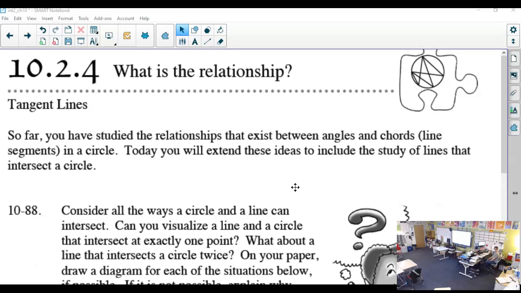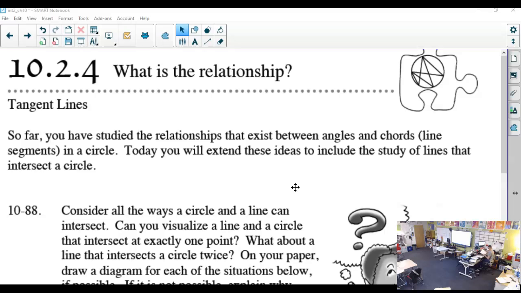Yes, but you can use your shapes template to draw a nice, easier circle. We will use the compass when we're trying to draw circles of whatever size we want. So draw a circle with a line that just touches the circle once. And then draw a line, or you can draw a new circle if you want, or you can use the same circle, but make a line through it that touches the circle twice.